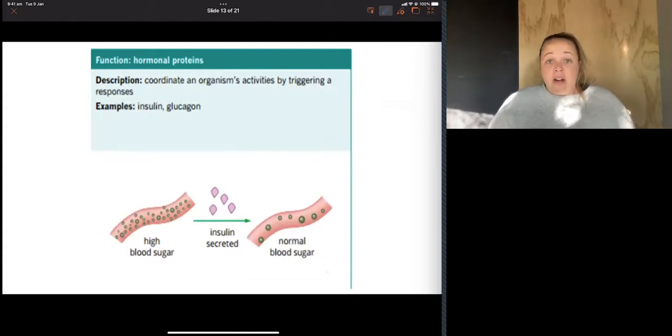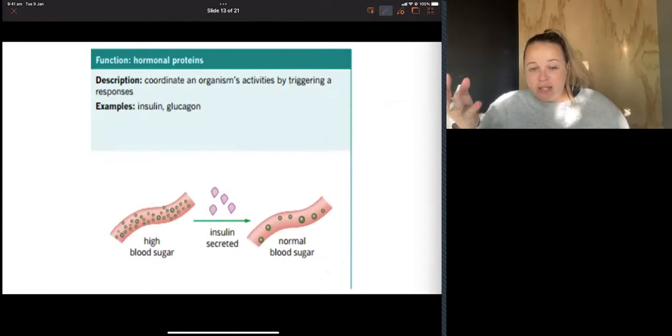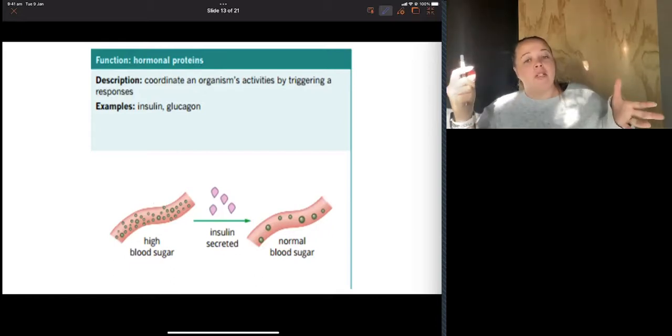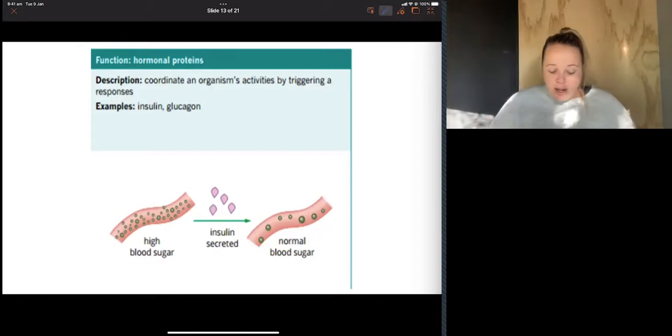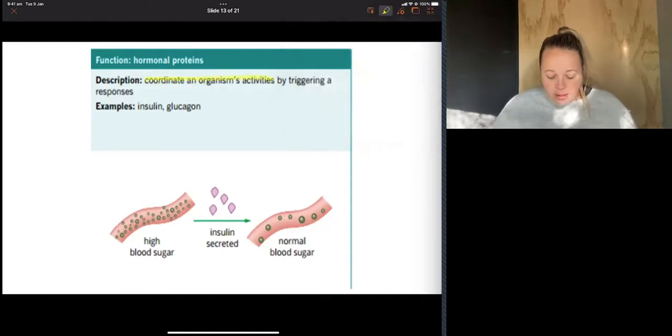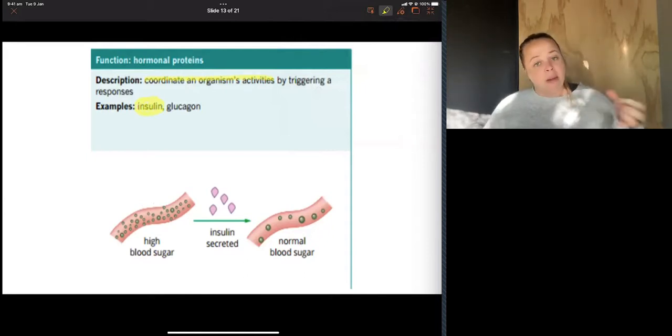The next one we've got are hormones. So if you're just after going through adolescence, or still going through adolescence, you hear a lot about these things called hormones. So in humans, we've got heaps and heaps of different hormones that perform different functions. Their job is to coordinate activities within an organism. All right, so here's an example: insulin. Insulin's job is to remove sugar from our bloodstream and store it into our cells or store it into the liver in the form of glycogen.